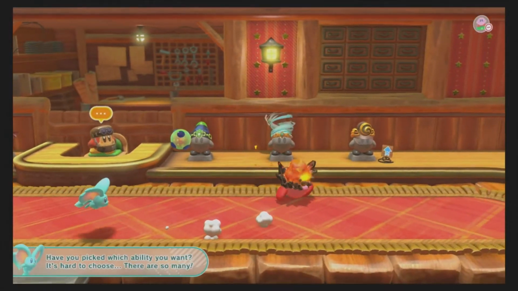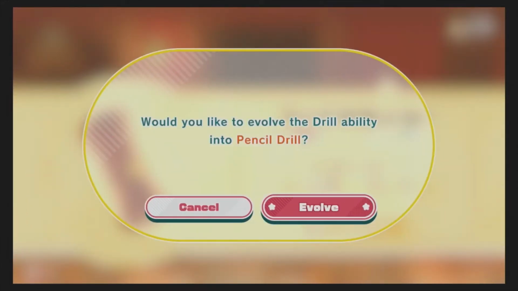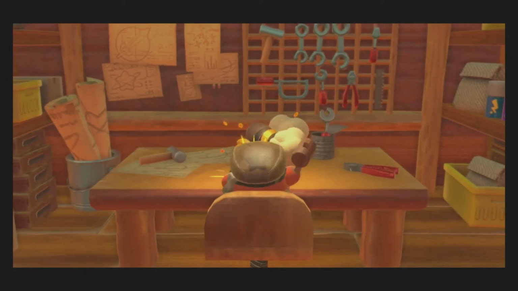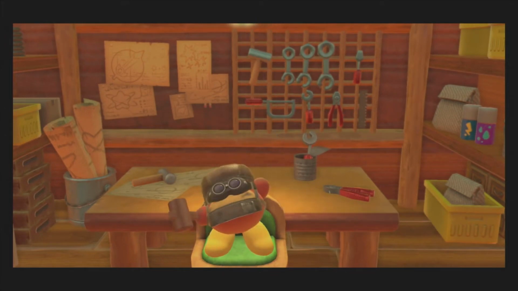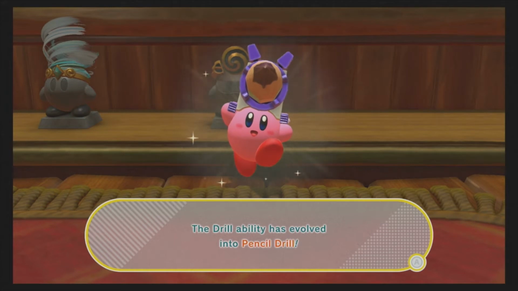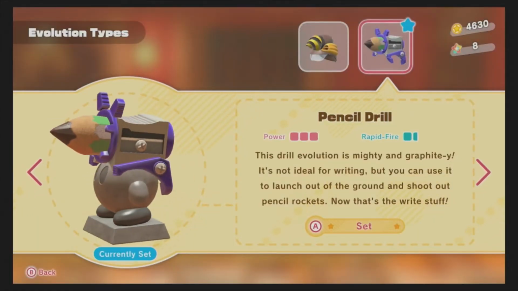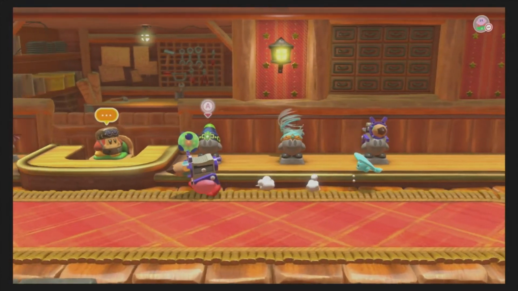Alright guys, I made sure to stop and get enough real quick because I want to see both of these. So first things first, let's do them in order. Let's evolve the Mole Power to... The pencil drill is literally a pencil. Okay. Neat. It's like an old pencil sharpener, too. Okay. That's pretty cool. It is.